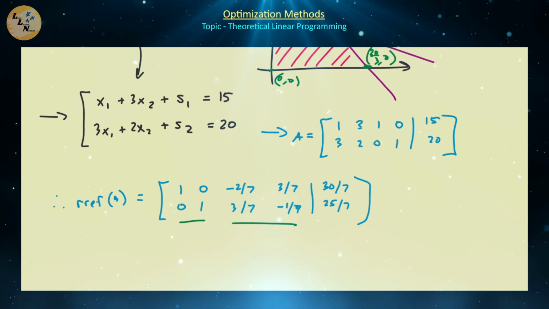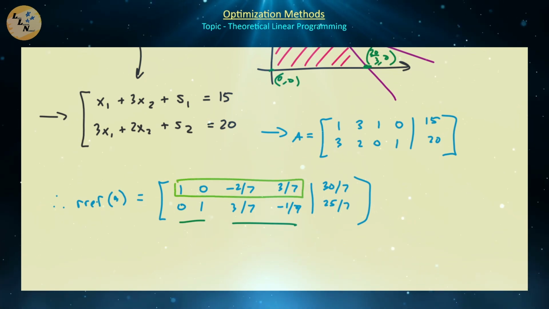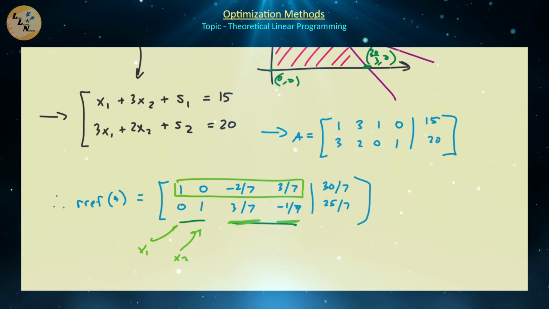So if we look at this from the matrix form, because we need to, for example, dot product that row with x1, x2, s1, s2, that's going to correspond to what? So remember that this first column corresponds to x1, that second column corresponds to x2, therefore x1 and x2 are independent columns from each other, and we clearly see that s1 and s2 are dependent on columns 1 and 2.